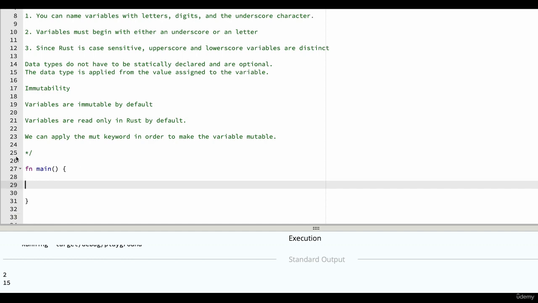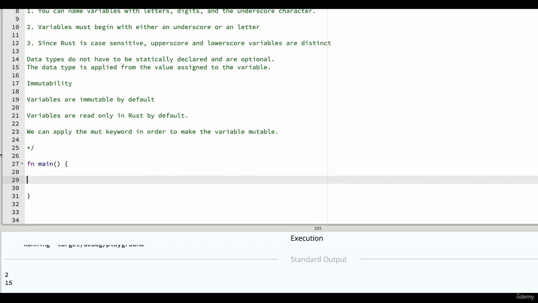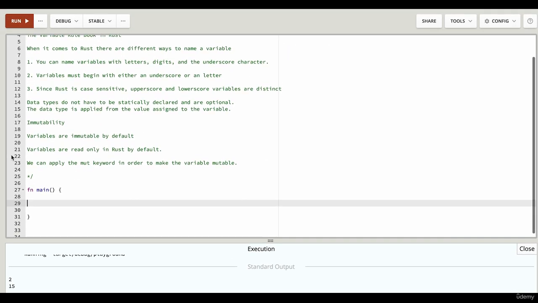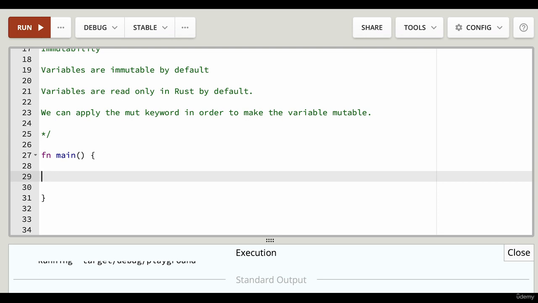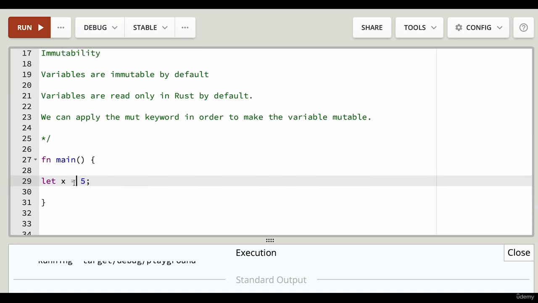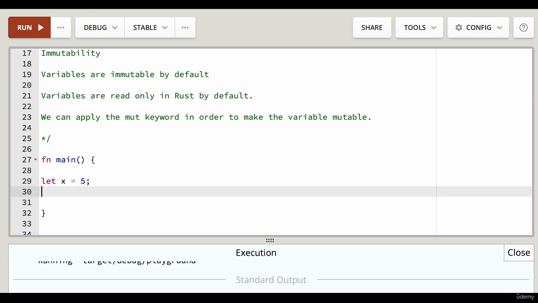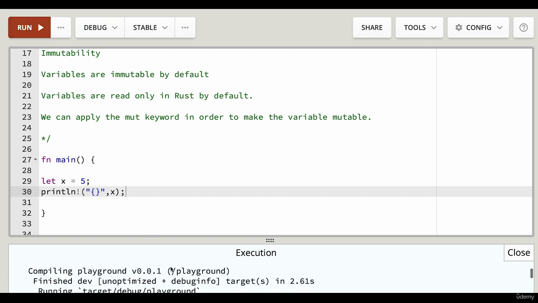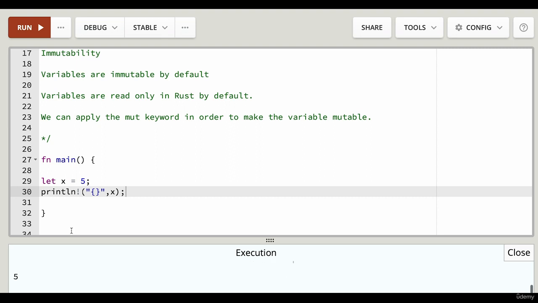Okay, so let's say we want to make an immutable variable in Rust, right? How would we go about doing that? Let's make it larger so you can see. So I could say let x equals 5. And also notice that by default, we're setting this to a signed variable, right? Positive integer. If I want to print this out, I could just say print macro, and we can just put x like this. If we run this code and we check the console, we're going to see 5. And we know this should work, right? We've done this now quite a few times.